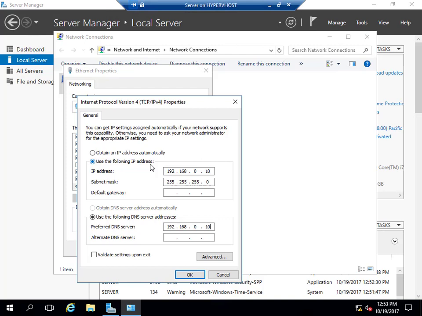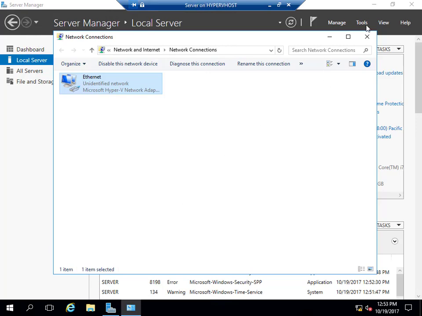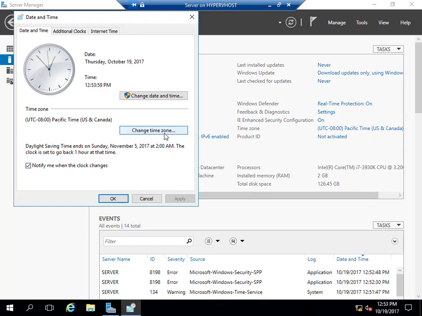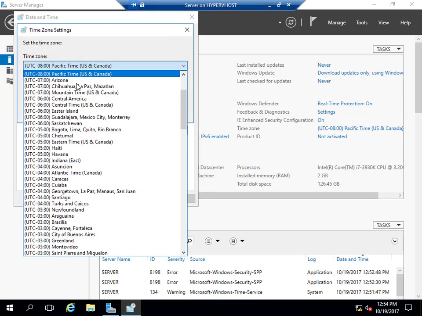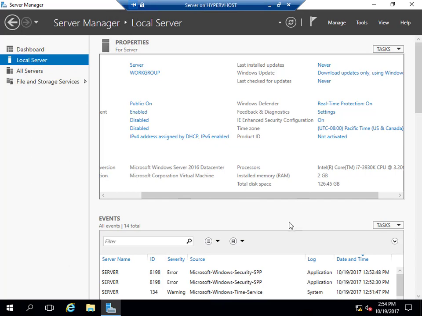Now I am going to put in 10 as the DNS server. So this server is going to be my domain controller, and as part of that it also uses DNS. I'll explain that a little later on. So I've got our basic networking, other stuff we probably want to configure, time zone. So change it to central time so it doesn't mess with our head as we're looking at things. And that is it. That is our basic configuration for a server.